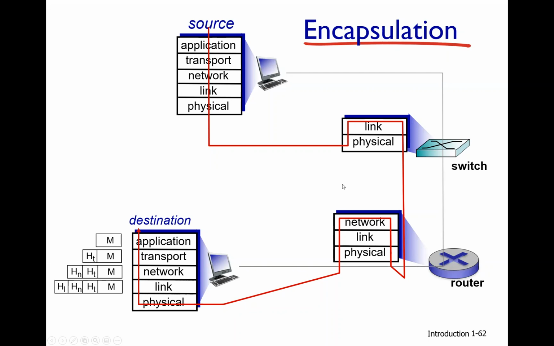There are many underlying details in this process, and this is what we're going to study in later chapters. The title for this textbook is Computer Networking, and the subtitle says a top-down approach. By top-down, we mean we're going to describe the internet by going top-down through its protocol stack. So in chapter 2, we start off with the application layer. Then in chapter 3, it's the transport layer, followed by the network layer, and so on.